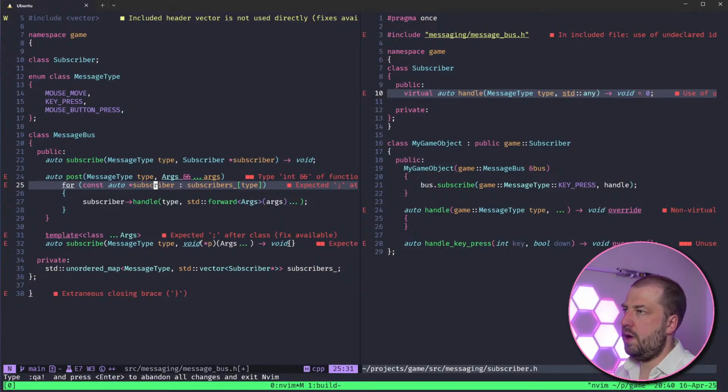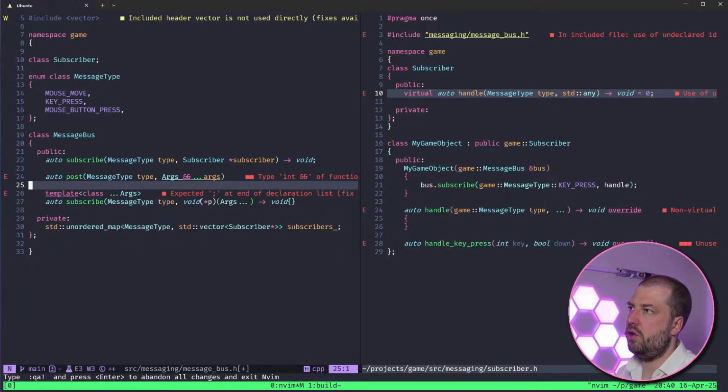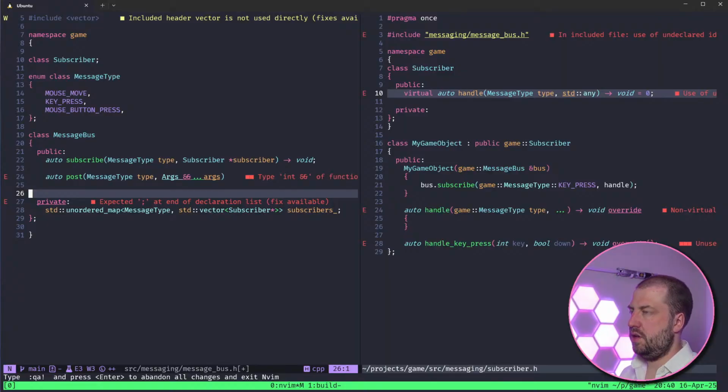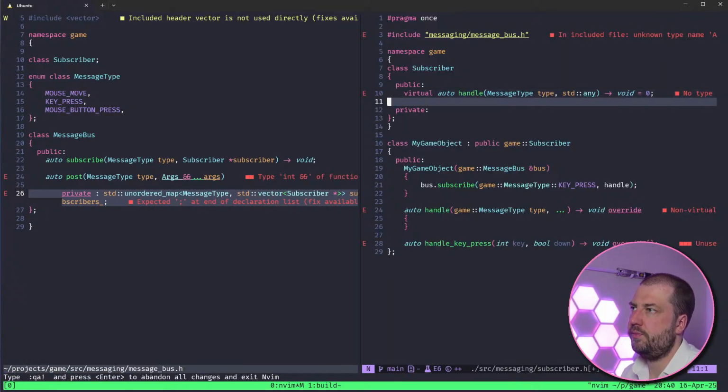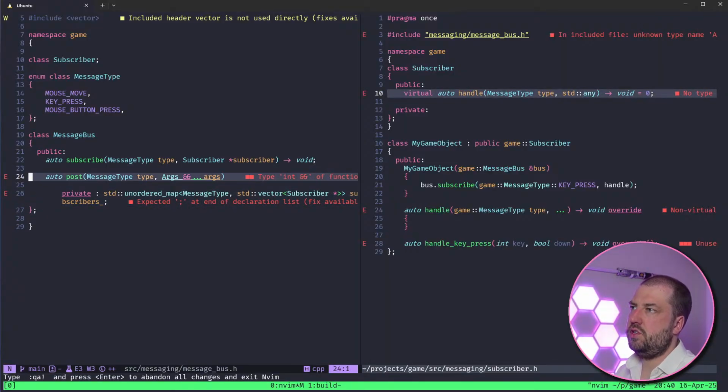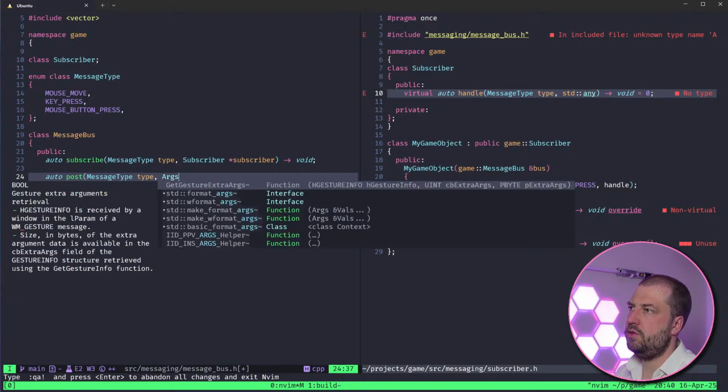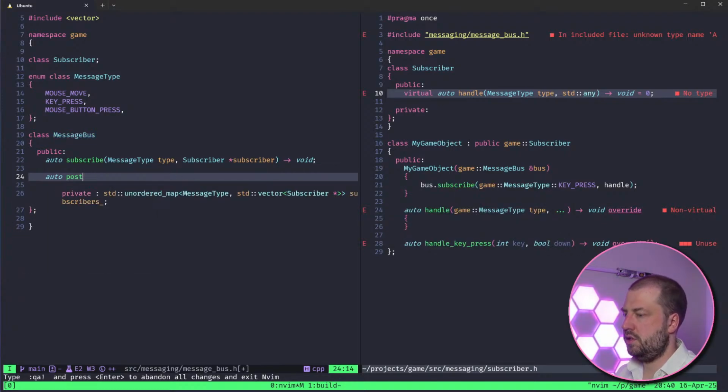Strip this all the way back to the simplest idea, right? Which is subscribe and then post key press int key. I'll figure out what those need to be later. I think it'll probably be reusing the event types we have.